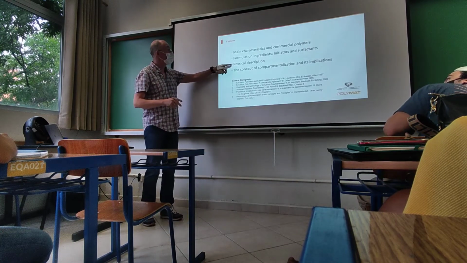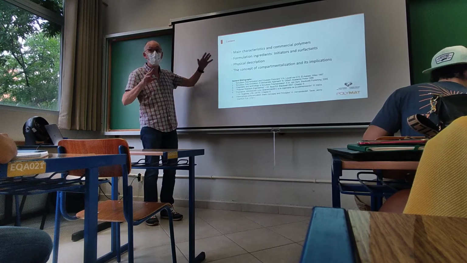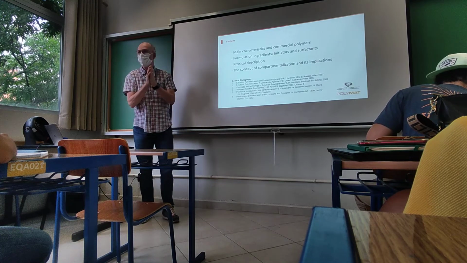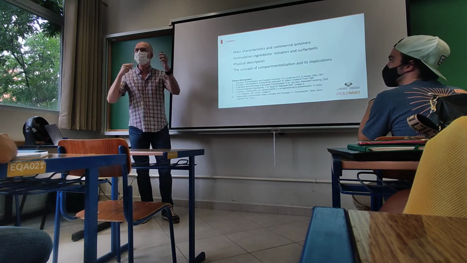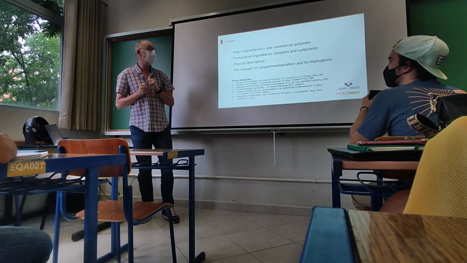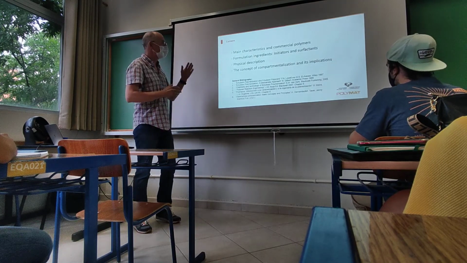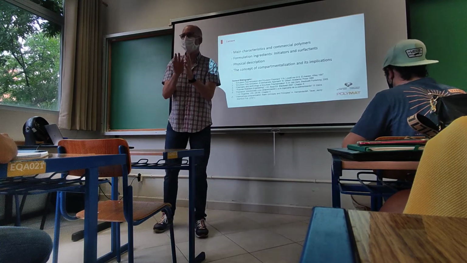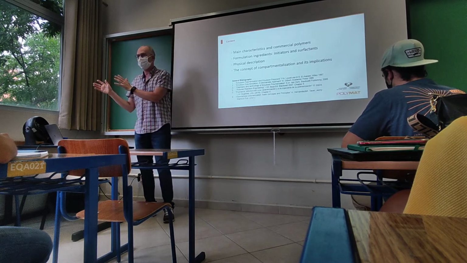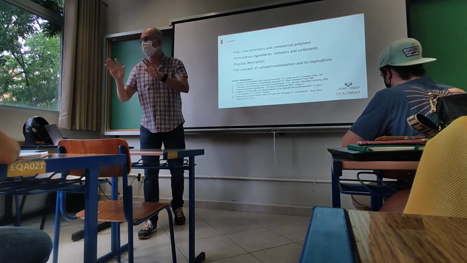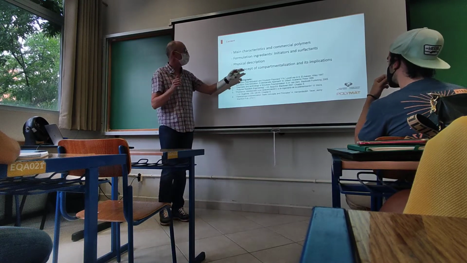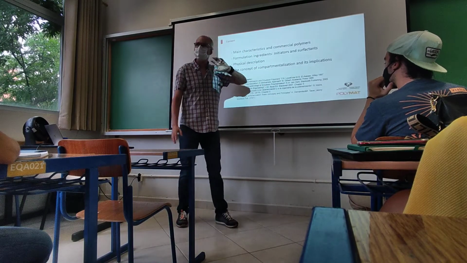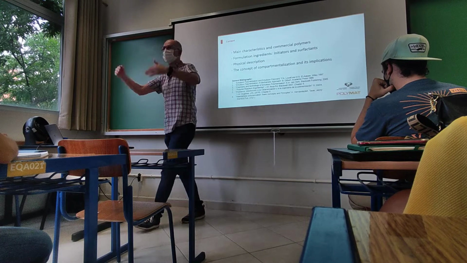Okay, so then I will go to the physical description of the emulsion polymerization, which are the main mechanisms by which the polymer particles are formed, and the main mechanisms that occur during the formation of the polymer particles. And then I will discuss probably one of the most important aspects of the emulsion polymerization that distinguishes it from other polymerization techniques, either the homogeneous or the heterogeneous, like suspension polymerization, which is the concept of the compartmentalization of the radicals and its implications. So you will see this little by little.